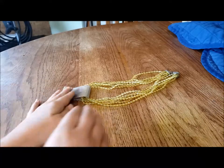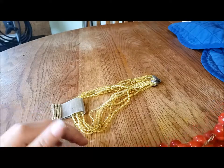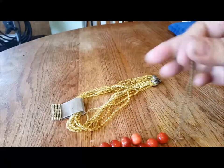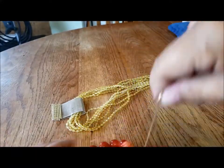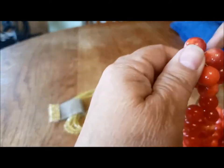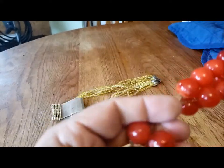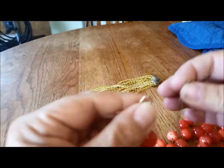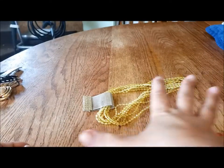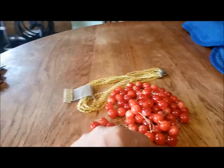Now, let's look at these beads. They are 3 big strands. They are still very tangled, but you can get an idea. So here's one end. And I start going like this, and like this, and like this. And then there's another big tangle, and another big tangle, and another, all the way down to this end. So many big tangles. It's very long. Let's see, 36 inches, I would estimate.